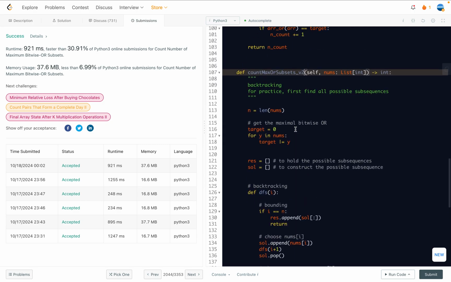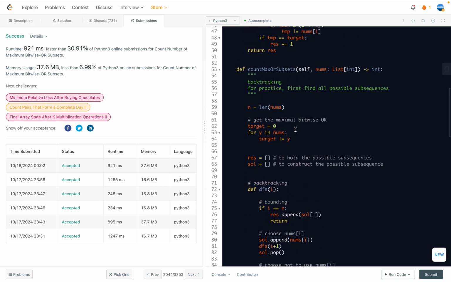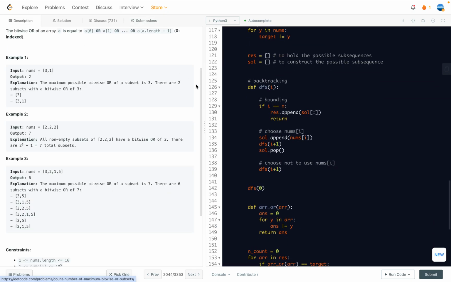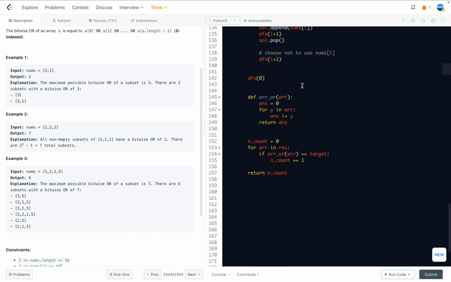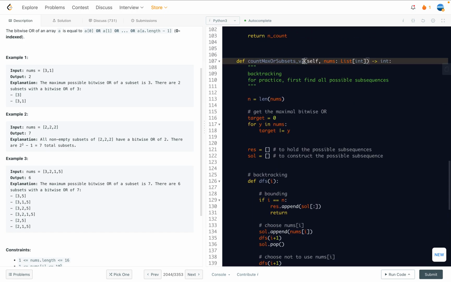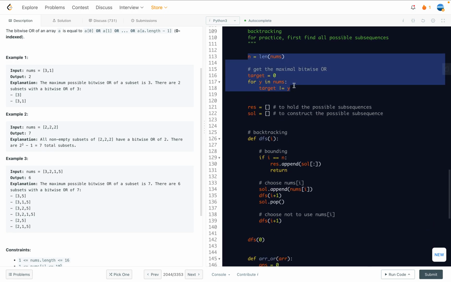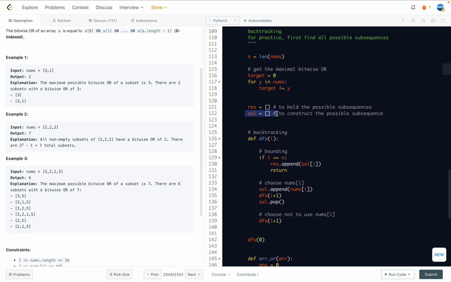So let's see. This v2. So we call this, let's see. Restore that. So I'm going to keep this part unchanged. And then what I'm going to do is that besides we get all the possible subsequences, I can simultaneously do a count, right? So in other words, I don't need this one. I don't want to generate all of those.